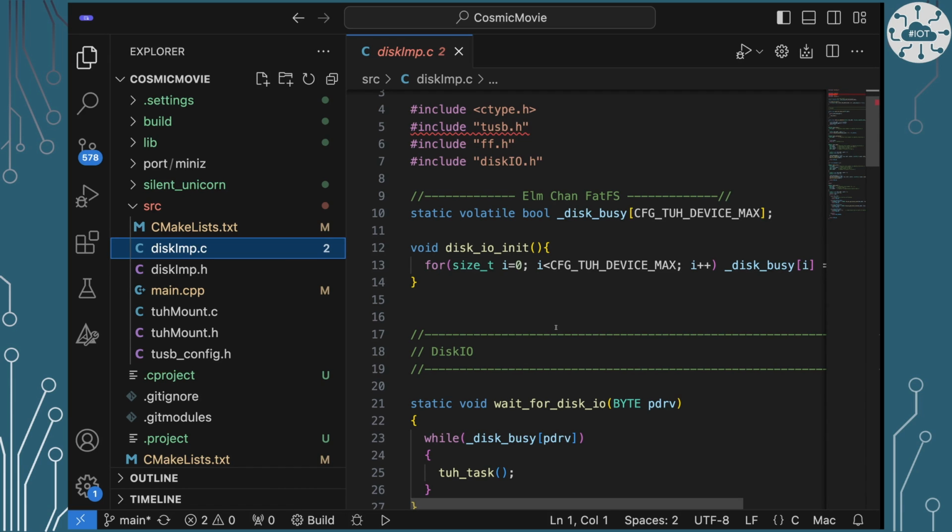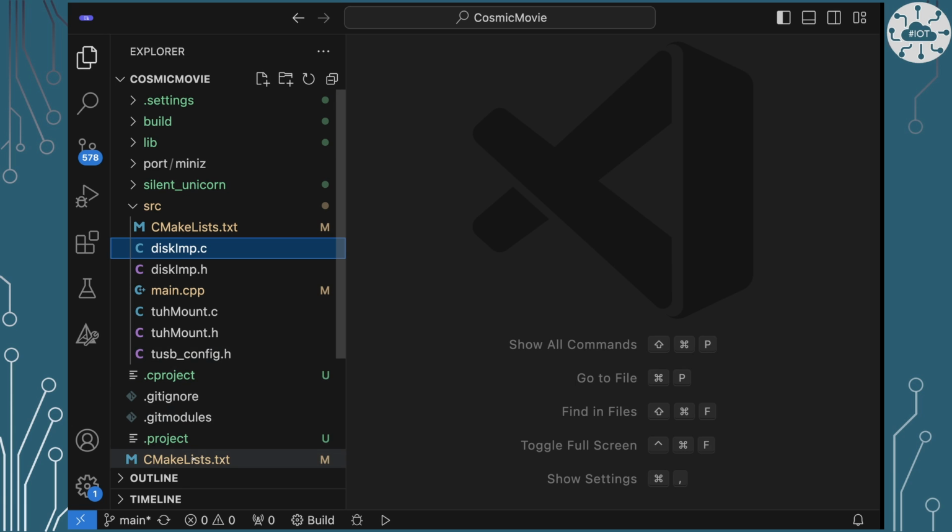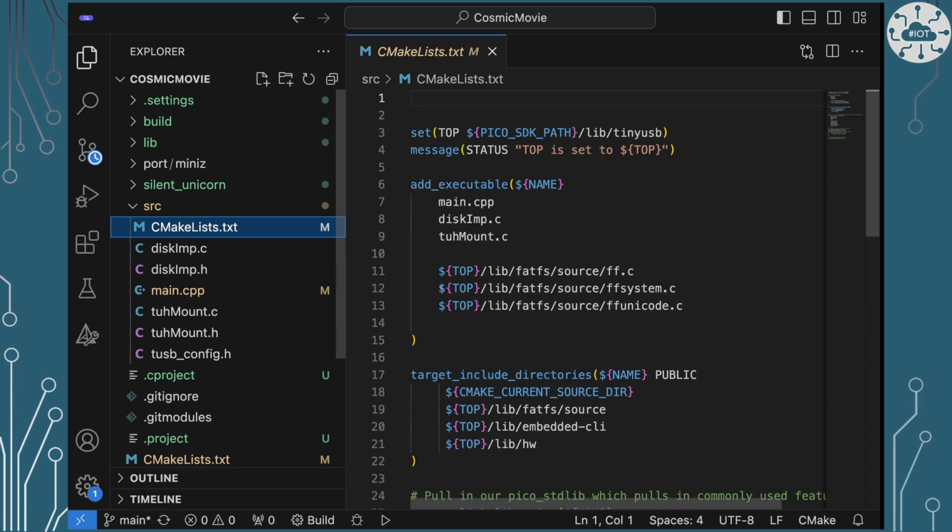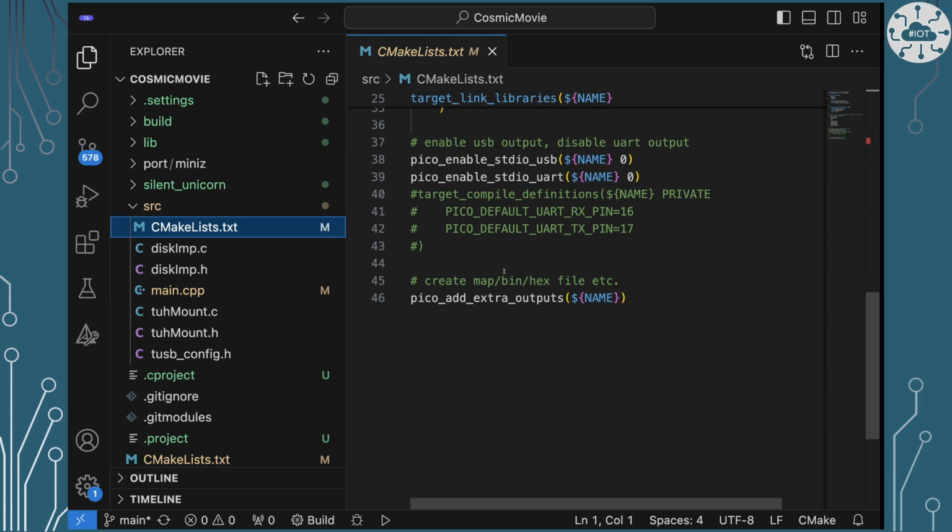So that gives you that mapping to allow us to talk to this drive as if it is a file system. Final thing to mention is, if we have a look at our makefile here and look down here, we've got no standard I/O available to me at all, because I can't put standard I/O over USB, and I've got no UART ports available, no GPIOs available really for UARTs on the Cosmic Unicorn. So you are writing this code sort of blind, which is not ideal, and this makes the development quite tricky. But we got there and we got the code.